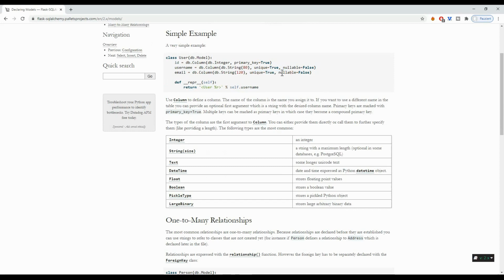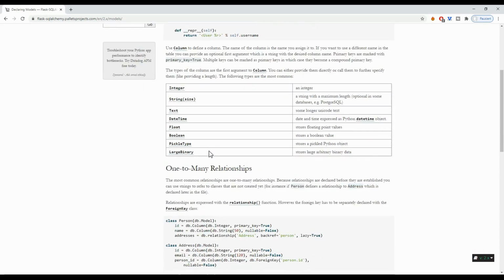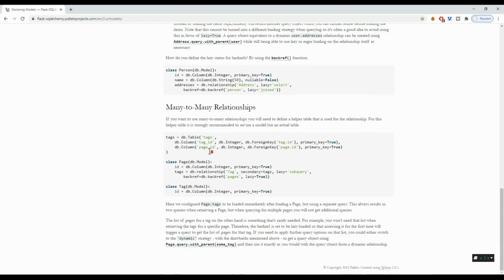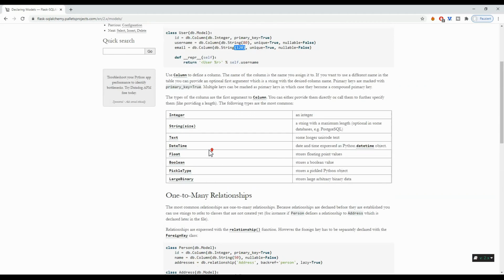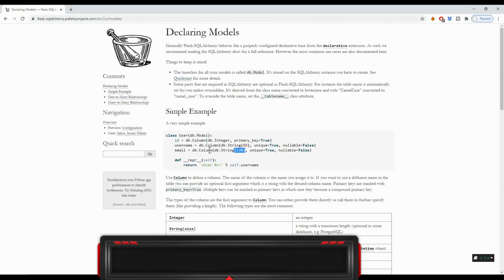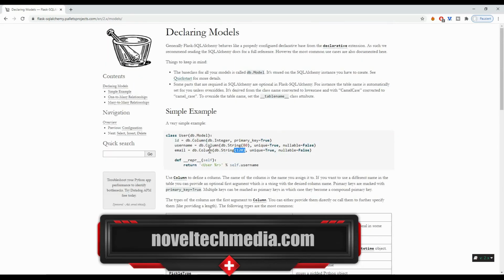You can, for example, set things like it's nullable, if it's unique, the maximum size of the variable, and so on. So if you want to go deeper into that, you can again refer to the documentation here. I'm quite often referring to the documentation because this is extremely important. It is impossible to learn everything by just watching through the tutorial. Even if you manage that, you would forget most of the things you learn.